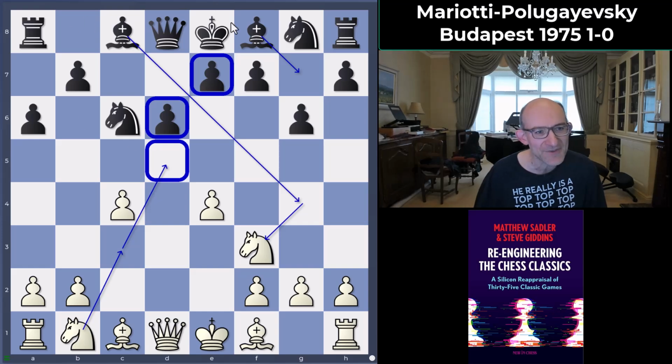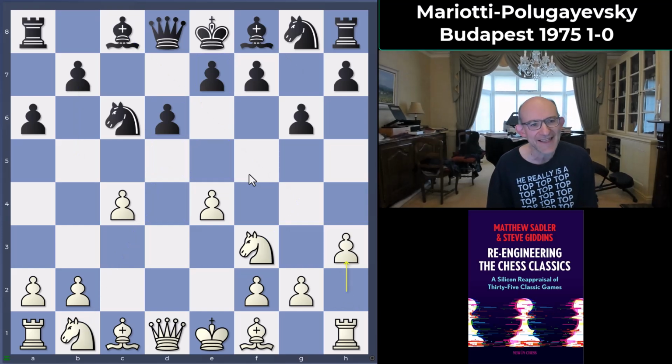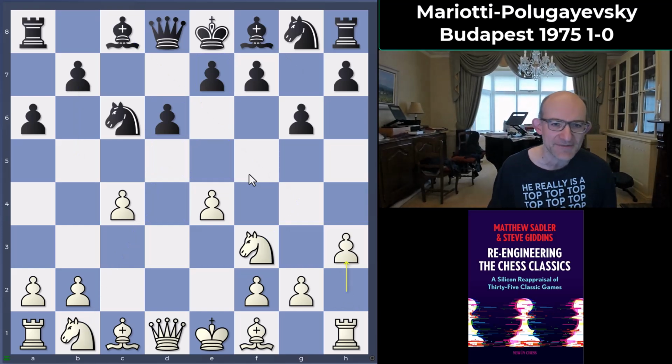Black's a little bit more cramped, of course, on the back ranks, so swapping a pair of minor pieces is not bad in general. And of course, taking the knight means that black gets a bit more control over d4, e5. Also probably the possibility to play b5 is just a little bit easier. So in general, white just plays h3 just to stop giving black any easy ways to free his position.